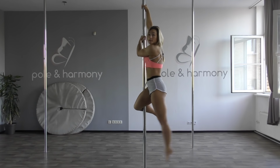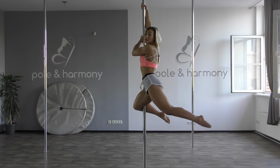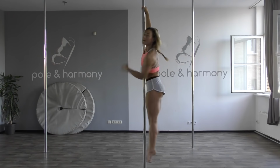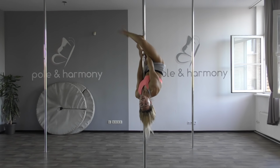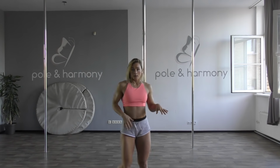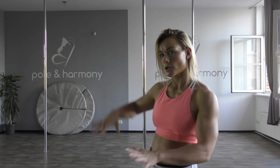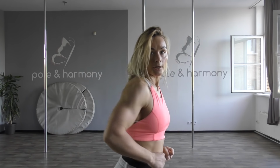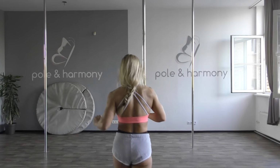And the other leg helps me to do it. Push forward, hips up, turn. Open up, invert, hook. Let's try one more time. Re-gripping, hook, switch, knee, push forward, turn, open up legs, putting them together, turn, inward, hook, okay?